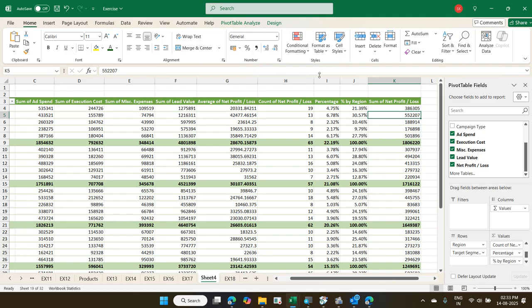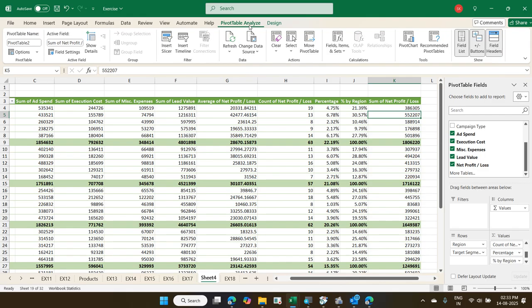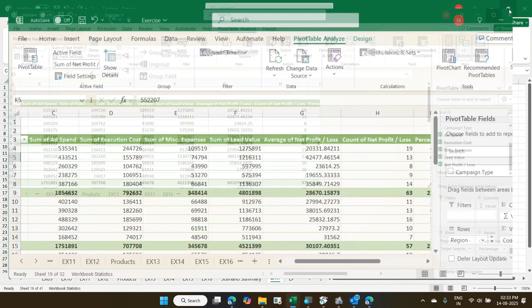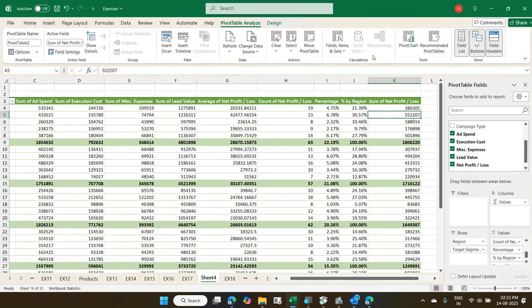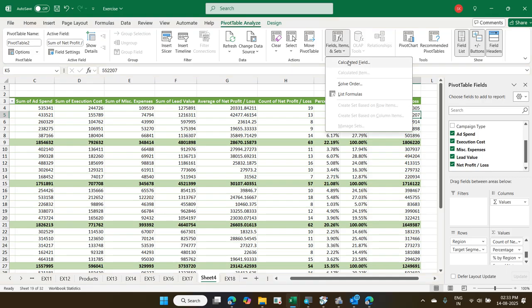Go to pivot table, analyze, field items and sets. Maybe in your system, the field items and sets may be top to bottom like this. In my system, the screen size is bigger, so I am getting the field items and sets here. Click on field items and sets, then calculated field.